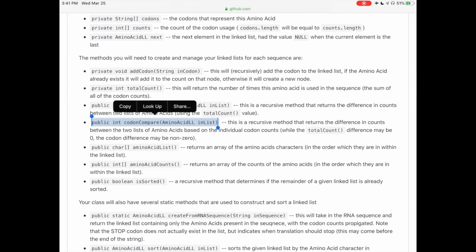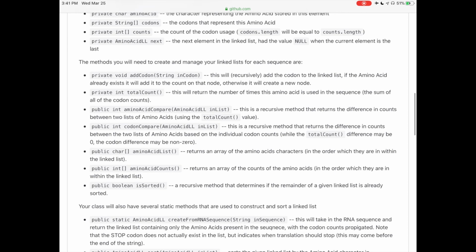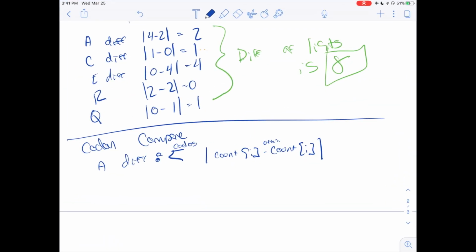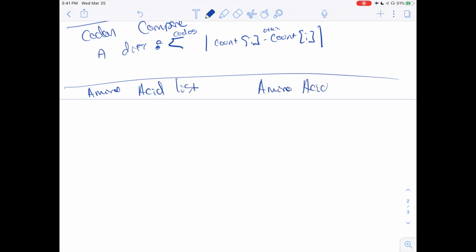So the next two are basically our getters, public char array amino acid list, and amino acid count. Here, I'm going to actually describe them together. So amino acid list, amino acid count.